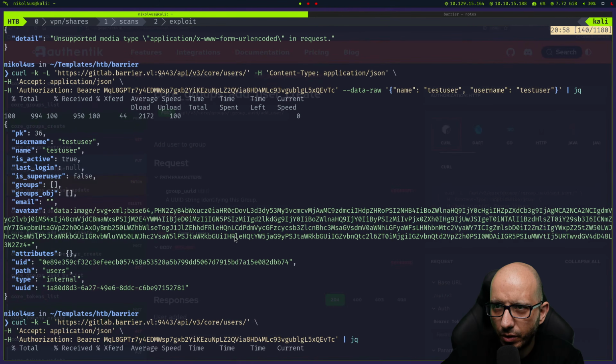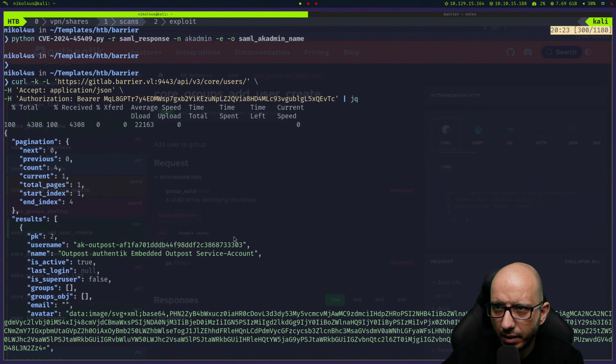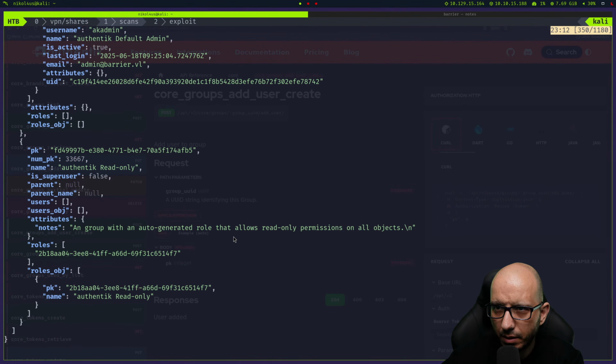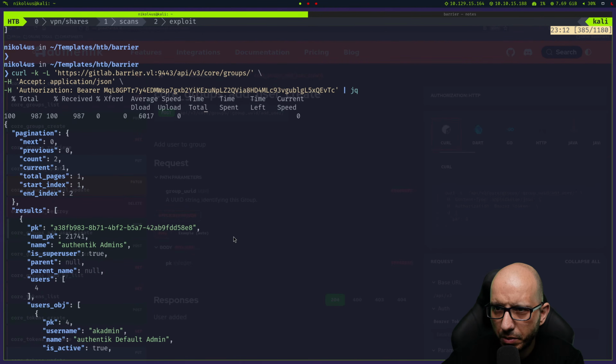And we have also listed the groups somewhere here. Let's see if I can see it again. Yeah, groups, and this is the admins group.